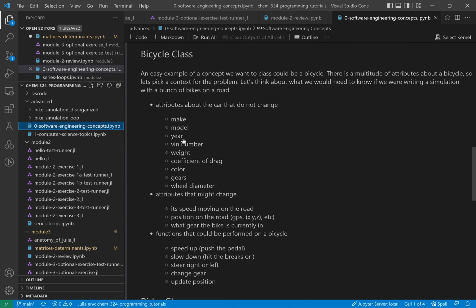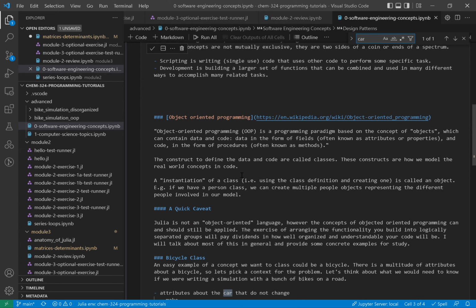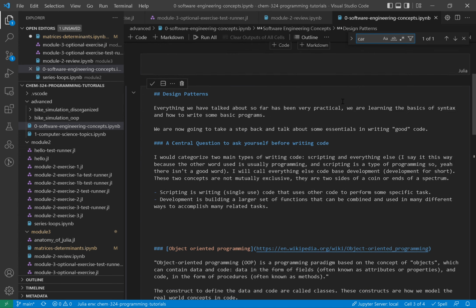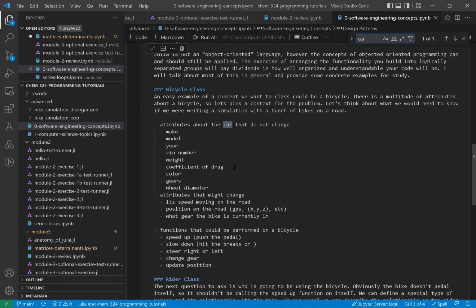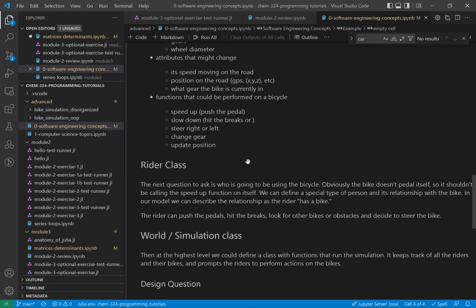So attributes about, I switched from car to bicycle in the middle of this. Yeah, I was like, we're talking about bikes, and then bikes got a VIN number, and I was like, okay. A bike does have a VIN number. Does it? Yeah, I actually just bought, I have my new road bike just got shipped to me this week. How much does a road bike cost? I will tell you that offline. I can imagine. I'm considering getting a bike for after I get back from my co-op. I love bikes. I could talk bikes all day.